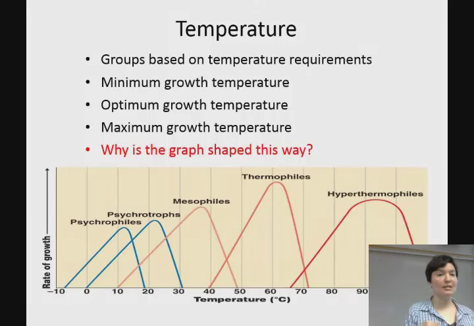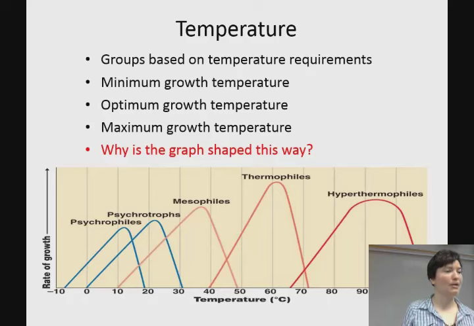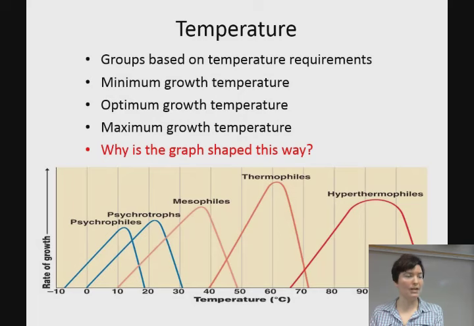Remember that the key to the temperature requirement is protein folding, right? So you could imagine that one way to adapt to colder or hotter temperature is to change the amino acid sequence so that you still have the same structure, but either that fold is looser or tighter, right? You would want it to be looser if you lived in a cold environment and tighter if you lived in a hot environment, because you either have to allow it to have more motion even though it's really cold, or allow it to hold on tighter even though it's really hot. Does that make sense? Okay.